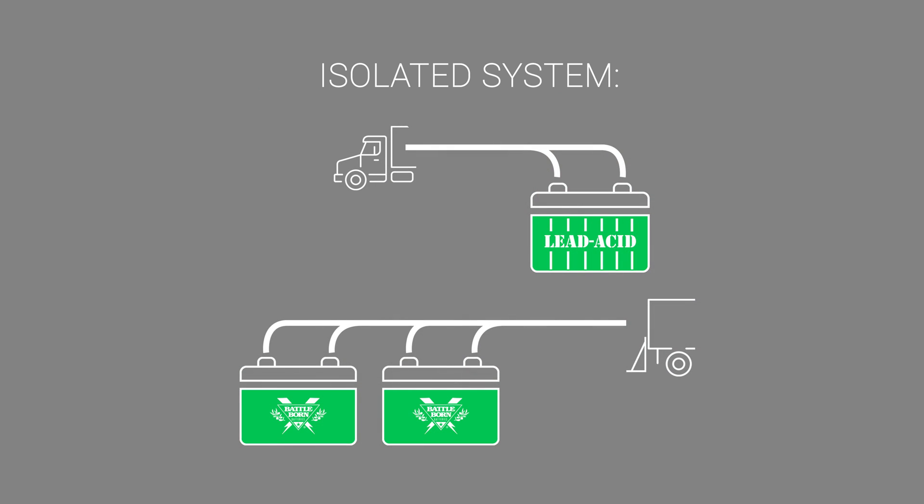And to solve the starter battery depletion problem, the BattleBorn battery lift-gate system uses an appropriate battery isolator, providing application-specific operation for both battery banks, all while maintaining an optimized charge for all batteries when the truck is running. When the vehicle is off, the lift-gate is operated by the deep-cycle specific BattleBorn batteries, leaving the starter battery full and ready to start the vehicle.